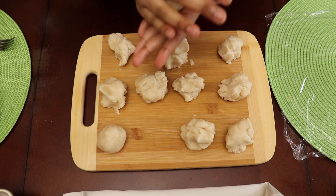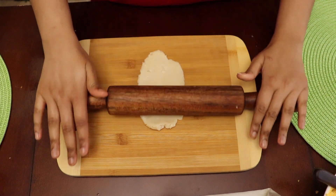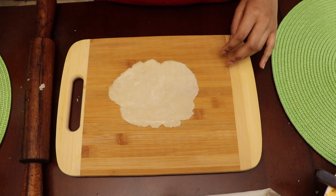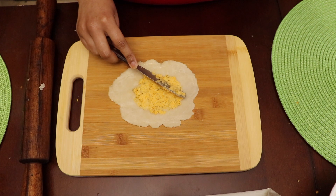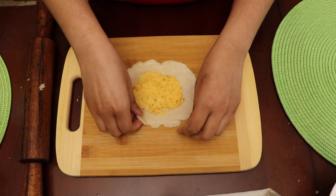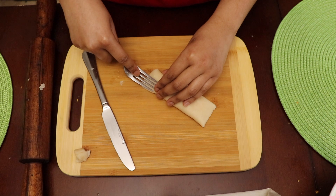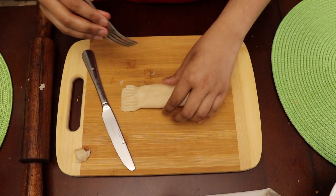Now comes the fun part — actually creating the cheese rolls. You're going to take one of those balls and roll it out, first in a vertical direction, then flip your dough over and roll it in a horizontal direction. Next, line the edge of your pastry with some ice cold water, then add the cheese mixture to the middle and give it a nice spread all around, because you want to make sure that when you bite into your pastry there's going to be cheese in every bite. Now fold your pastry over into two, cut the edges so they're nice and straight, and use the back of a fork to press down on those edges and then make a simple design on top of your pastry.